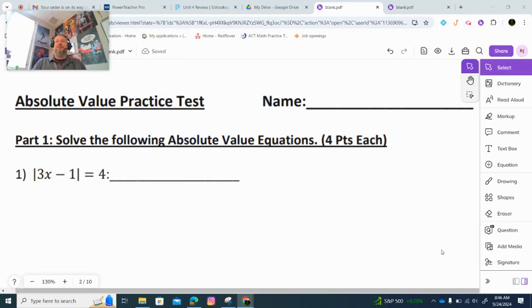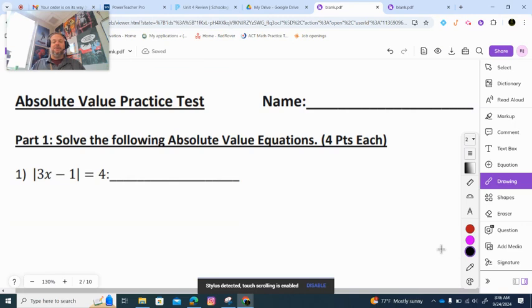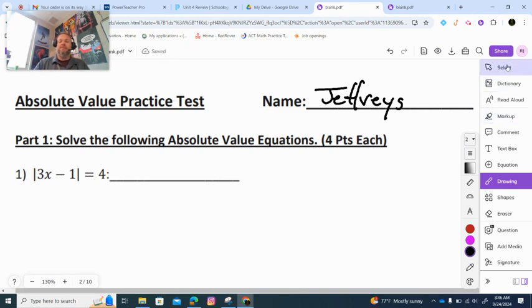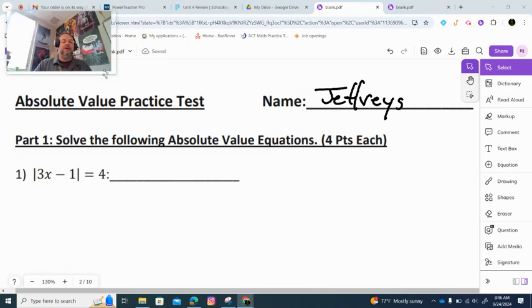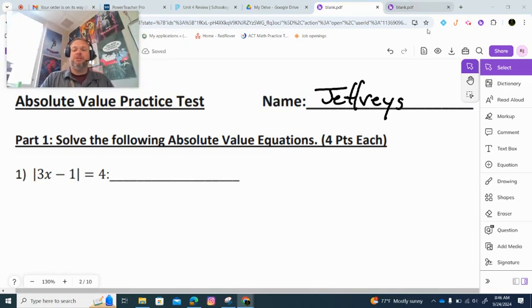Okay, for those that don't know, this is instructional time. This is me teaching, so this is really when you might want to pay attention. All right, so a couple of things. For those that don't know, I allow my students to have an orange sheet to have them prepared for the test. Very similar to how the engineers get to take anything they need for their PE test. So that's not physical education.